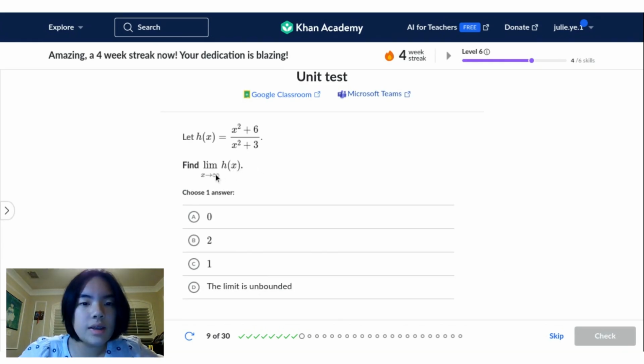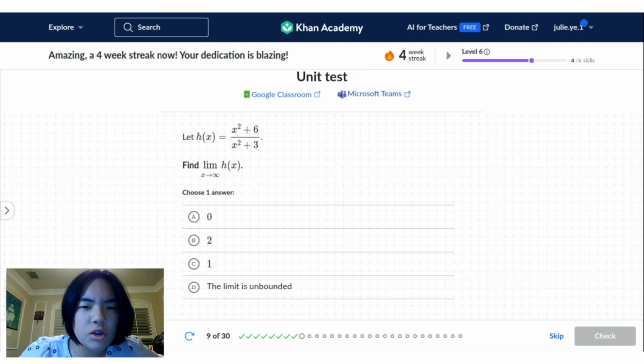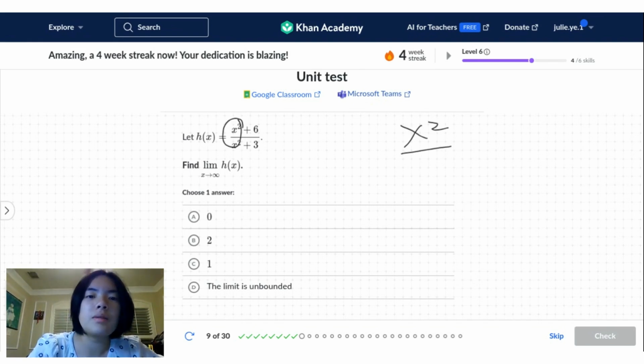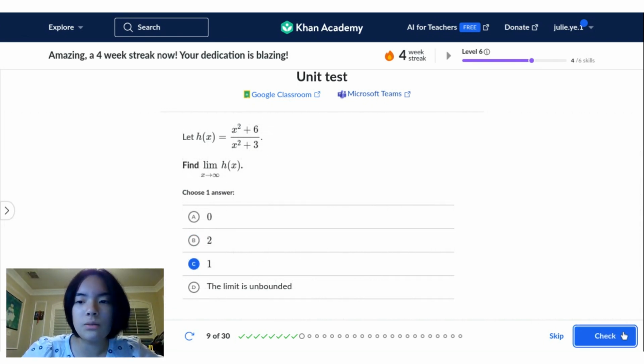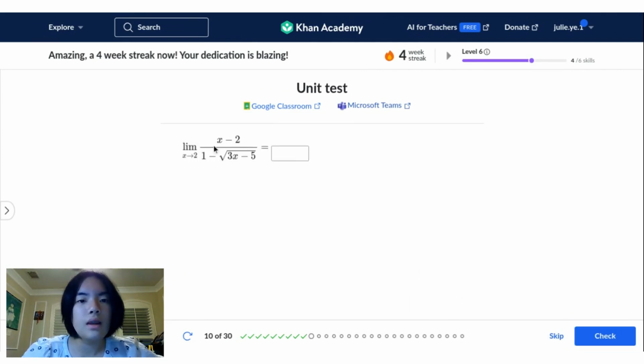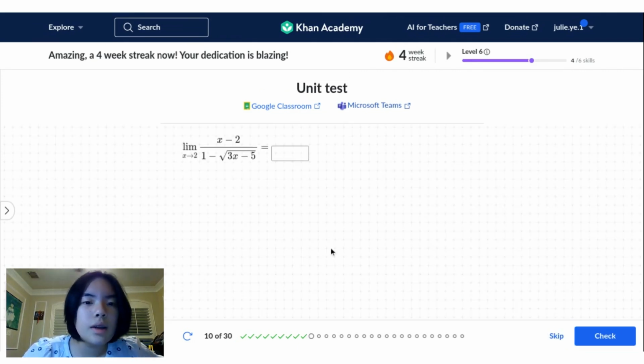So another one of these, find the limit as x approaches infinity. This one is dealing with either BOBO, BOTN, or BATU, if that's what you learned in class. So we're just going to take the most important coefficients. It's a BATU, which means that we only have to look at the coefficients. Therefore, it is 1.